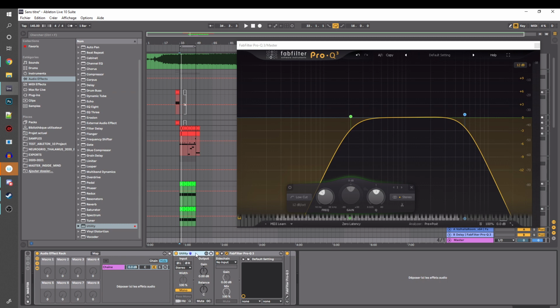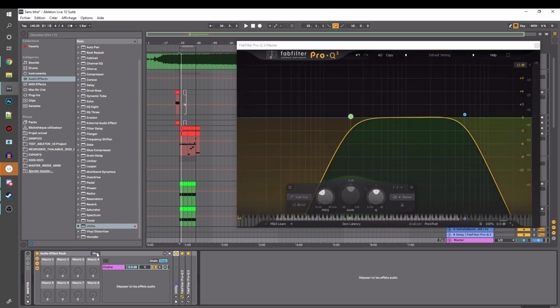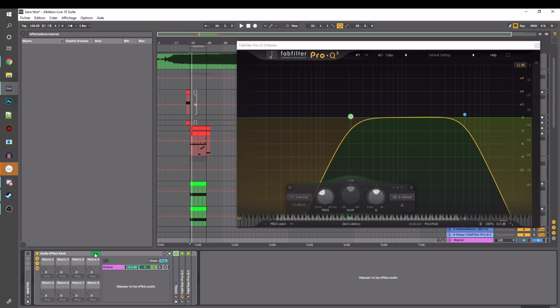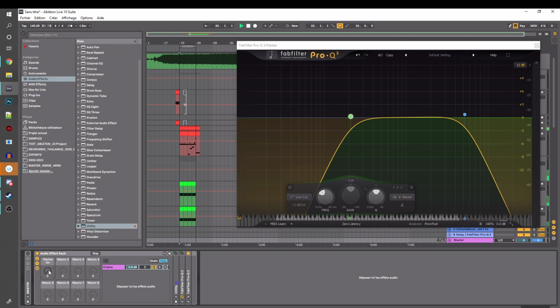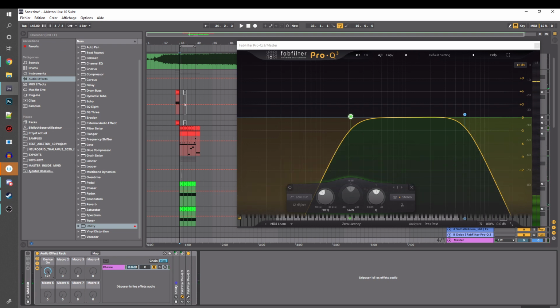So in mono, and I map them on and off to the same knob. So basically I can switch from full spectrum, full signal to only mid and mono.